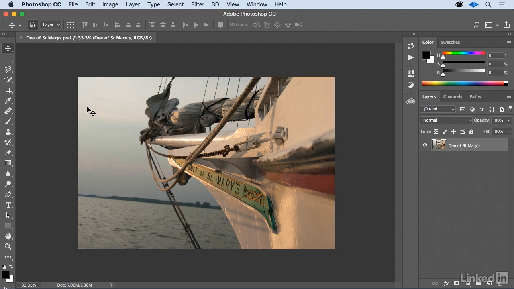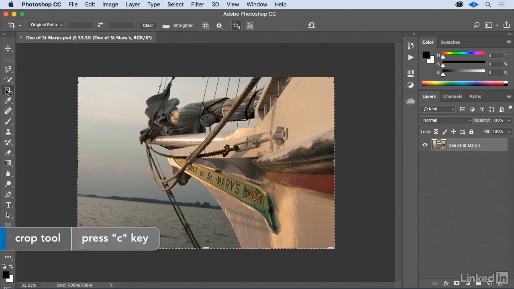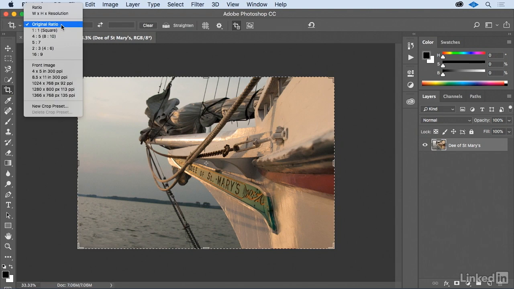And with this goal in mind, grab your crop tool here from your toolbar or press the C key on your keyboard to call it up. Then, in the Options bar, click the first drop-down menu to select your target aspect ratio. Now, there are a lot of options here to choose from, but they're cleanly divided into 4 separate groups. The top group are the generic settings for creating custom crop ratios and for cropping to a specific width and height pixel dimension at a particular resolution.